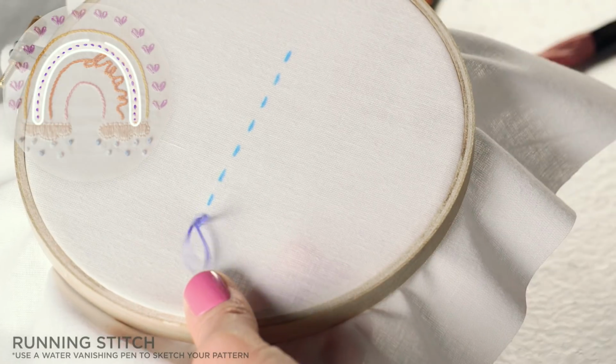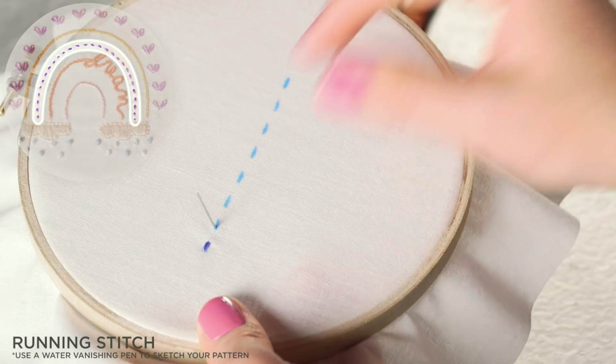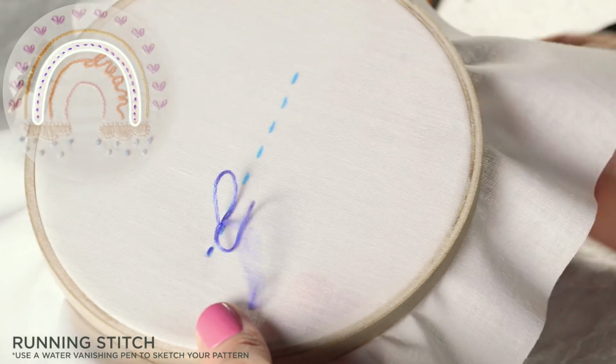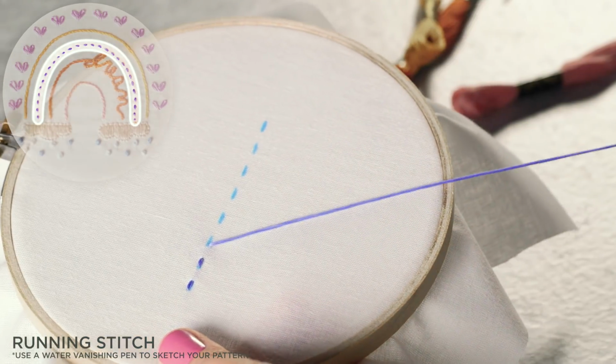Thread a needle that has an eye just larger than your floss. Tie a knot at the end and bring your needle up through your fabric. Decide how long you want your stitches to be and push the needle down. Now bring your needle up again, leaving a gap the same length as your first stitch, and bring it back down to create a second stitch.